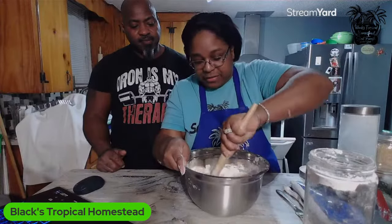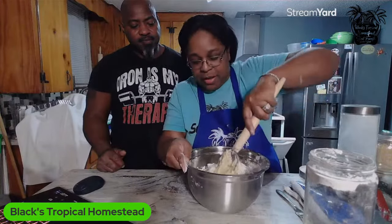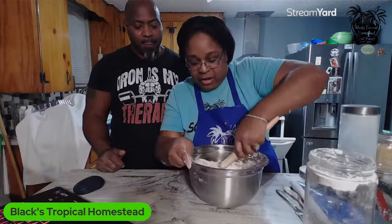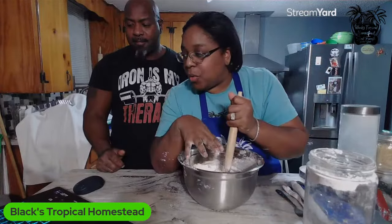I'll add less, and then I can add more as I go, because I don't want to add more liquid to this. I'd rather just add a little bit more flour. So your dough will be real sticky.